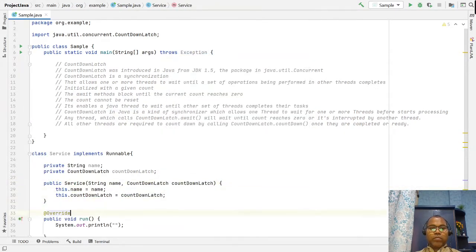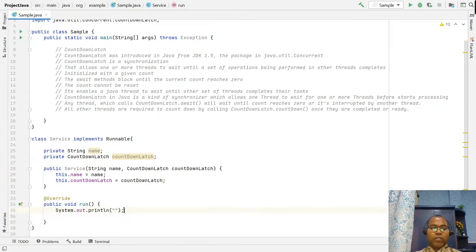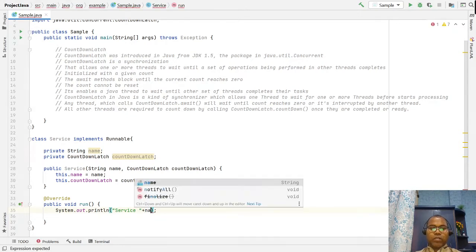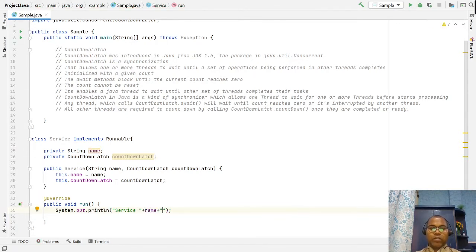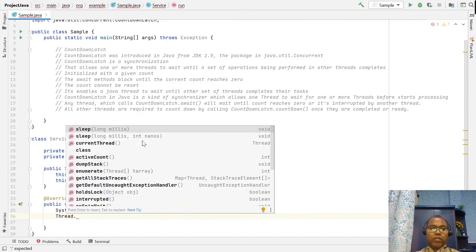I will create a constructor for both arguments, and here I just print "Service plus service name plus is started." And maybe it randomly waits some time as per the business logic.